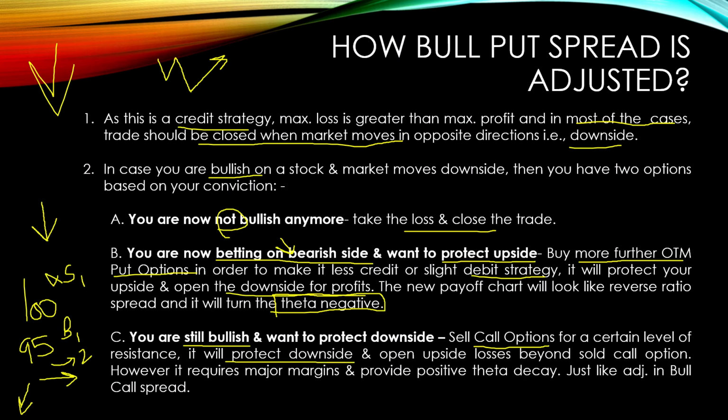However, it is important to note that by selling call options, your upside losses are now open. So in case the stock goes up really hard and breaches your sold call option strike, you will be in losses. This strategy should be implemented by professional traders only, because it might look interesting and it might provide positive theta decay, but this strategy requires hefty margins and it should be implemented only by professional traders.